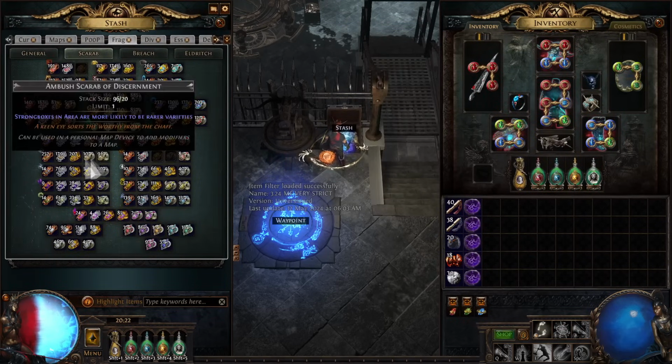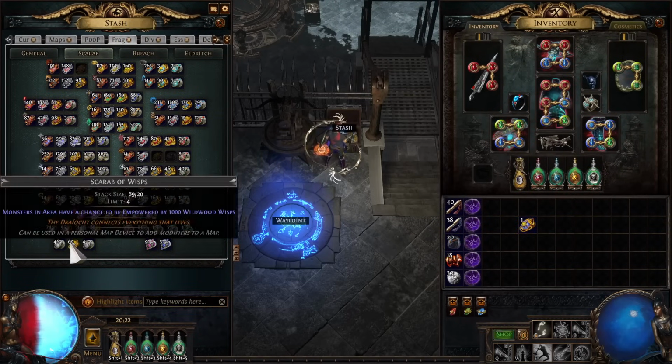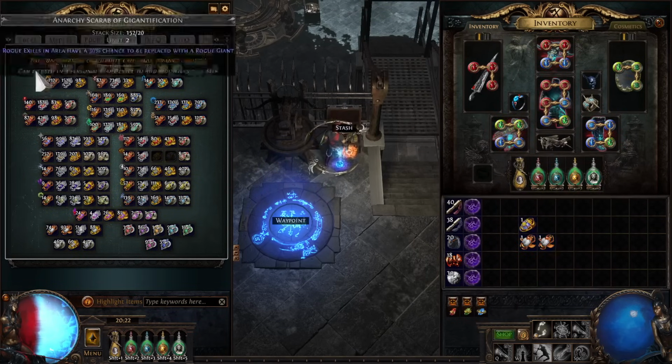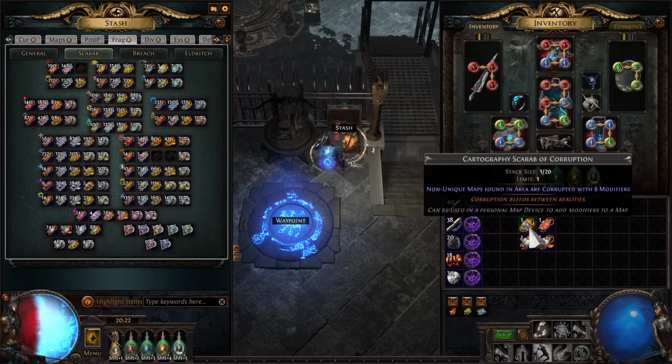What I do for my 17s is I put on 1 cartography scarab of corruption. This gets me my 8 mod maps. Outside of that, I'll typically put on either 1 or 2 of these. These are the rare packs. And then I'll probably just put on a reliquary scarab just for some uniques. This is going to give me my pack size. This is the uniques I need.